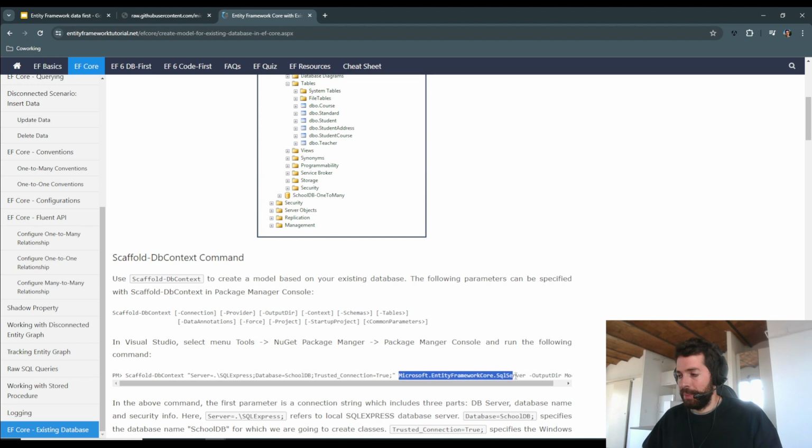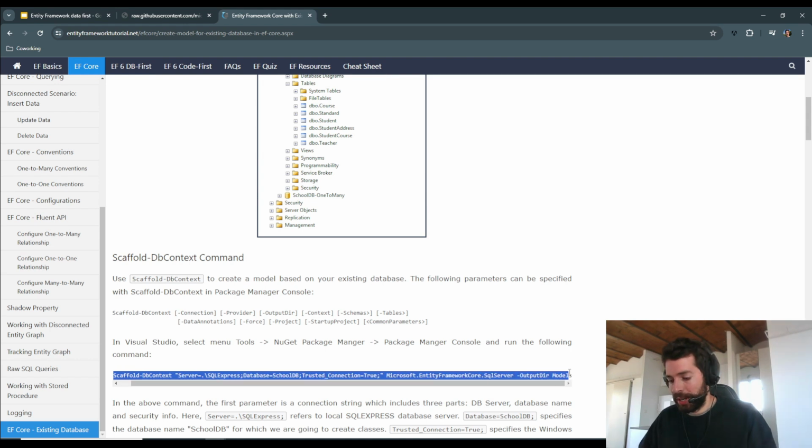Here we have the provider. And here we are saying I want all of the files related to the context. I want the output to be a new folder that is Models. Okay, I will copy this one because in our case it is exactly the same.